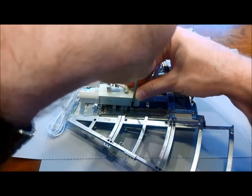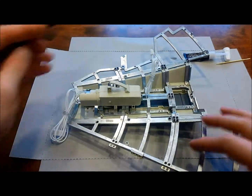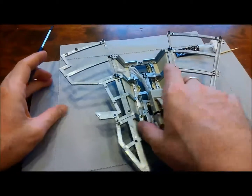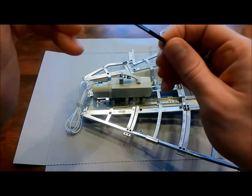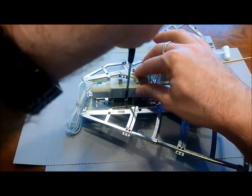This one doesn't really want to sink. There it goes. Alright. It's this one back here that looks like it's not lining up. So I am going to make sure the other... Actually, no. It might be a better idea to try to put this one on first, because it's got the most play available. So yeah, it just does not look lined up.